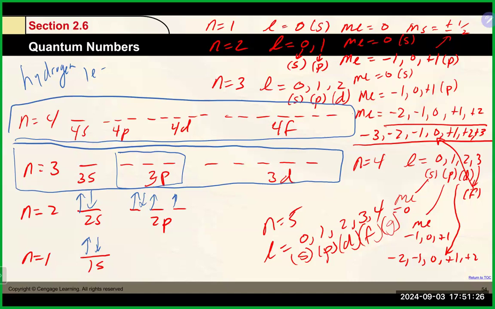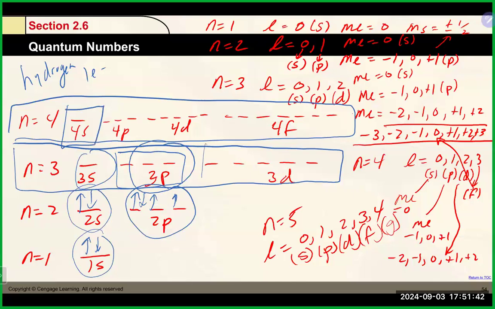The order is pretty similar here. It's 1s, then 2s, and 2p is a little bit higher than the 2s, then 3s, 3p. And this is really where the main difference occurs: the 4s orbitals end up being lower in energy than the 3d orbitals. That means that when atoms get electrons, they will fill the 4s first and then go to the 3d.